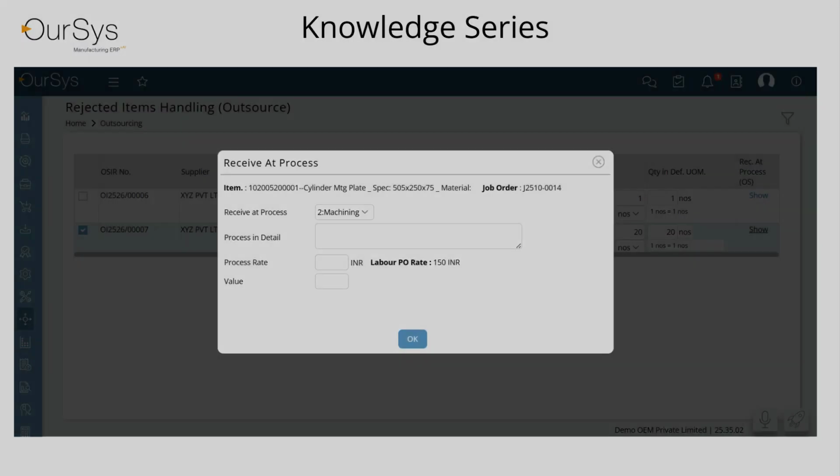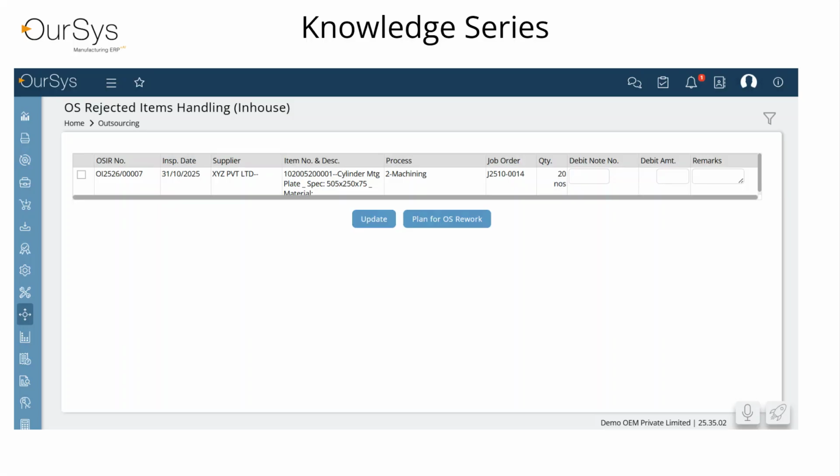But if you want to continue with the in-house rework, then you just have to mention the debit note amount, which is only for reference purposes, and will help your accountant and your team to know how much amount of rejection has taken place.